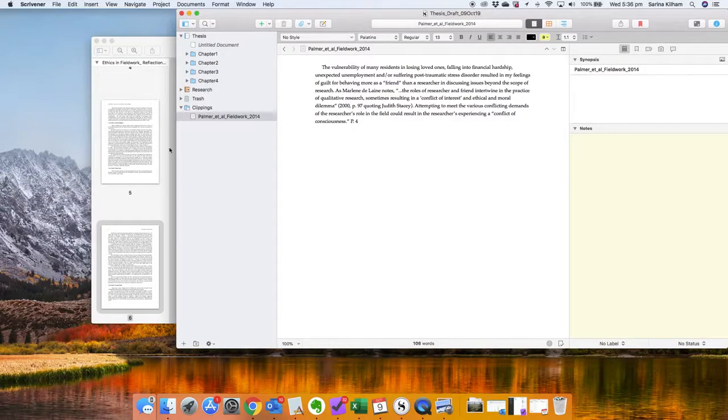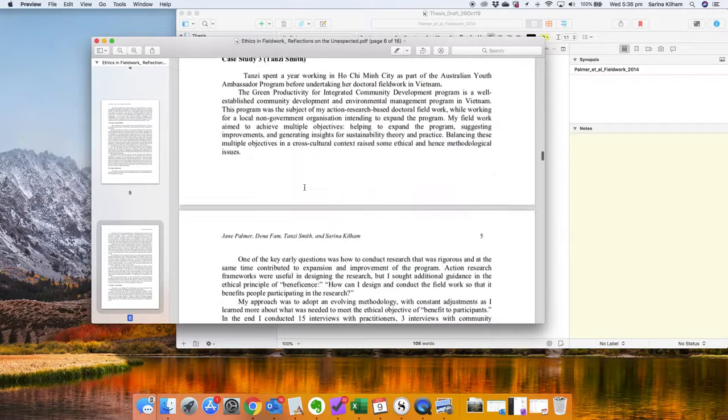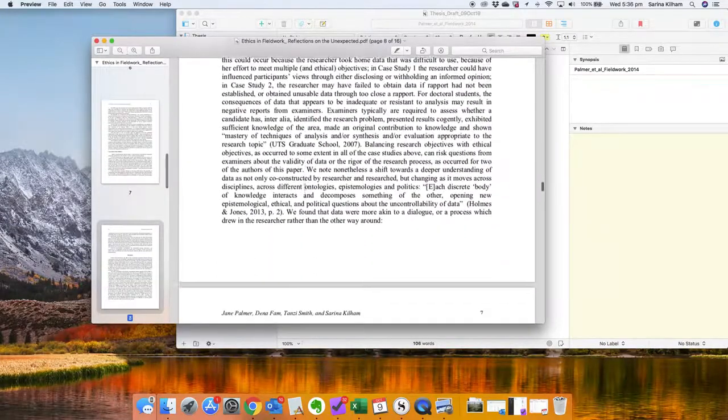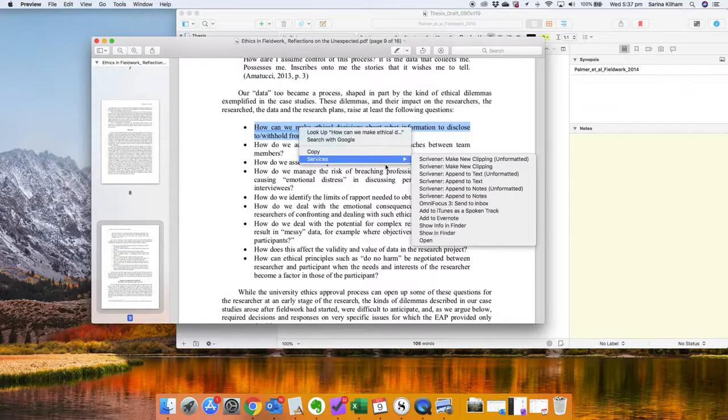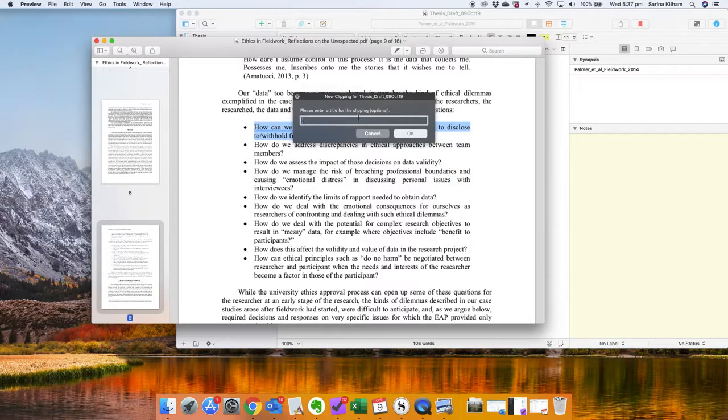All right, let's go back to my article, and let's come somewhere else down here. And let's say I want to add this bit in. Now, services. I don't want to make a new clipping at the moment. I just want to add it to the current text. Okay, so let's think of the title. Because in the previous one I already used the author's surname, I don't need to do that this time, and I know it's going to make it bold. I just know that from experience. You'll see it in a second.